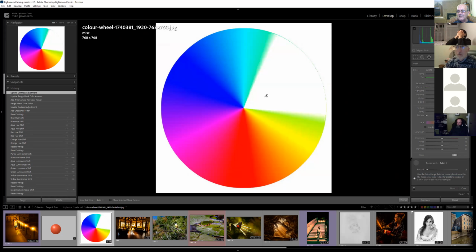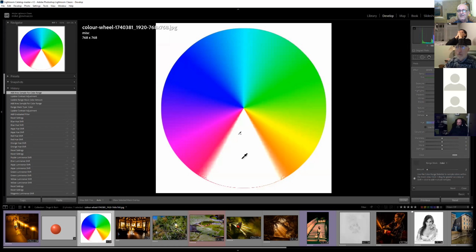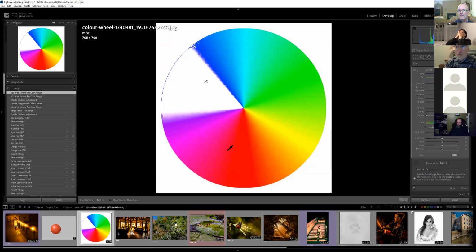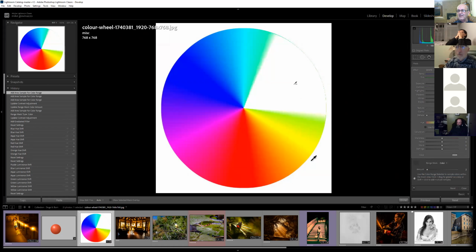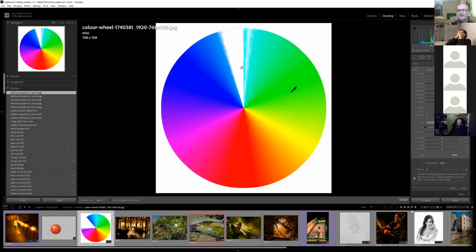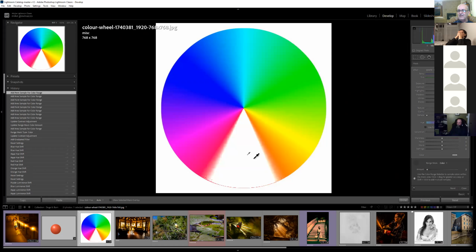Now, if I change that range to this one, or this one, or this one, all I'm doing is taking my graduated filter, which is off on the right-hand side here, and it says white, white, white, make everything bright, bright, bright. So any color I pick ends up turning white, and the others are unaffected.